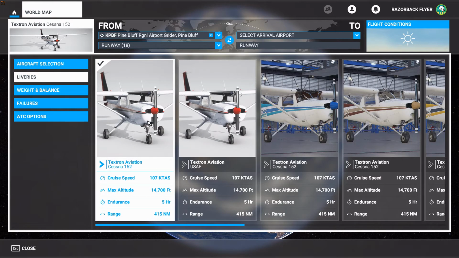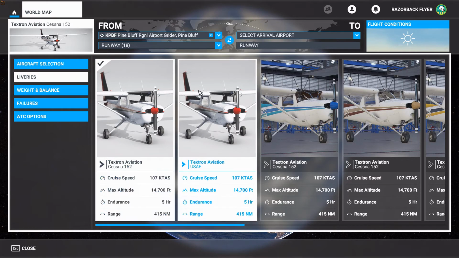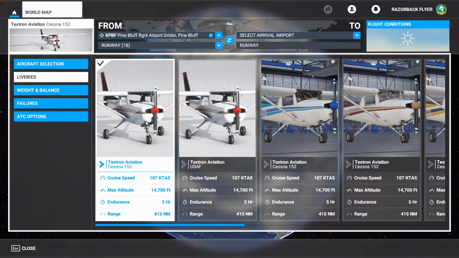Liveries is just what color scheme you have on your airplane. The left two here are the defaults in Flight Simulator. You can download livery packs. There's a mod out there that has a large livery pack for a bunch of different airplanes, including a lot of real-world liveries for airliners, if you're interested in getting that.